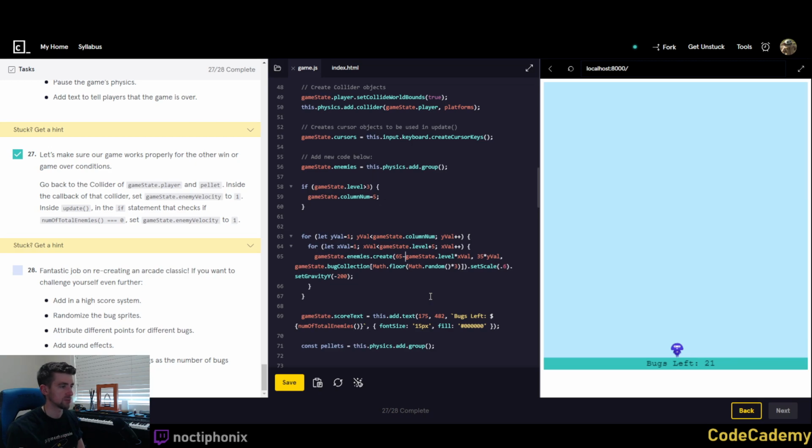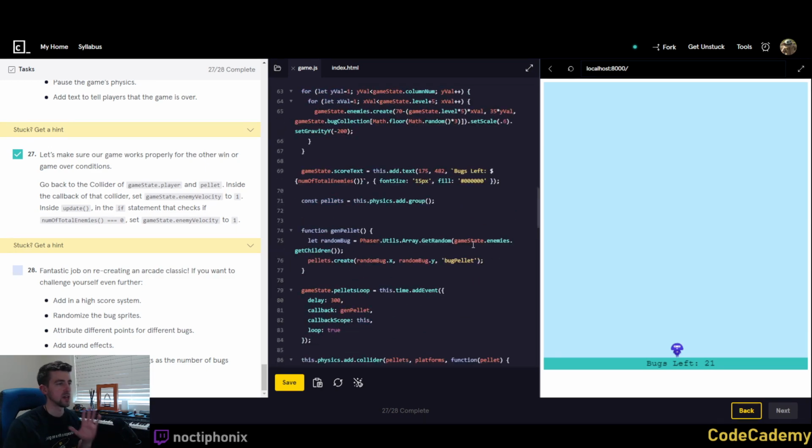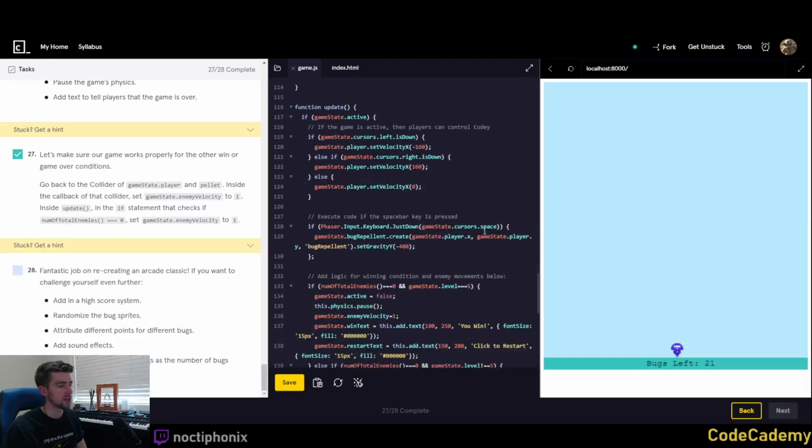Game state.level times 5? Yeah, that's all that we need. So minus game state.level times 5. This will then be 5 at first, so if we put 70 here, it will make it 65 in the spacing, and so on. I think that will help, because it was running into a conflict, where the spacing wasn't enough for it. So we'll try that and run it again.